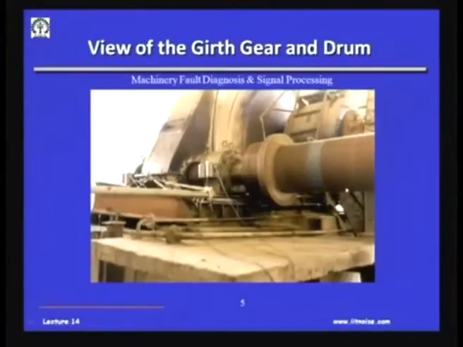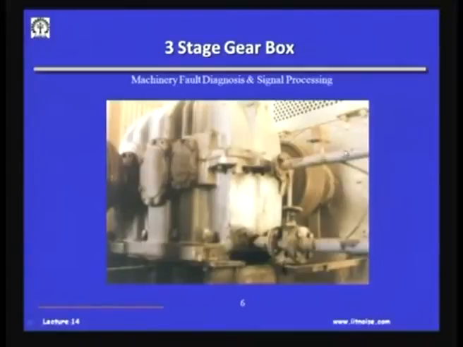And this is some of the views of the torsion shaft, and this plant is very close to us. We have done some measurements there after a failure, and then we had to do a diagnosis also. This is the pinion, and this is the drum which is rotating. This is the other side, and the ring gear or the girth gear is inside this enclosure. The pinion is here, this is the torsion shaft, and this is the gearbox. This is the motor here. The motor is driving the input stage, intermediate stage, and then this side goes to the torsion shaft.